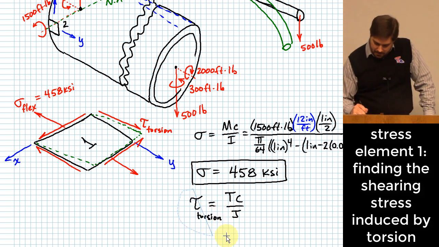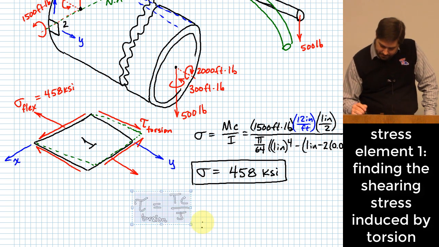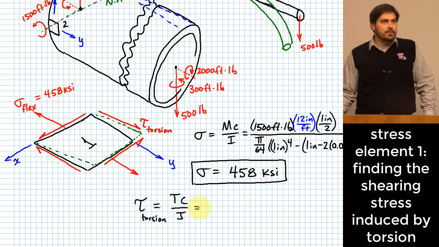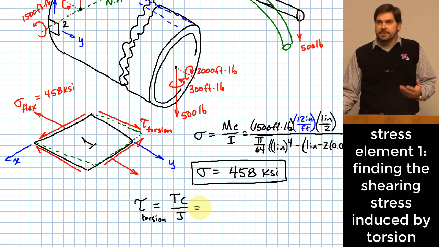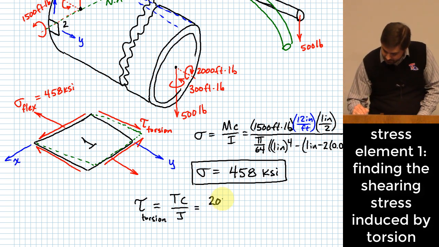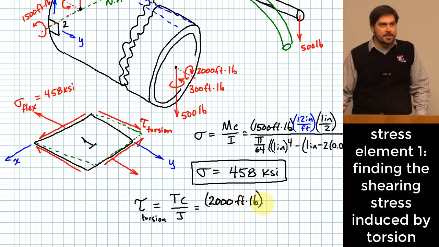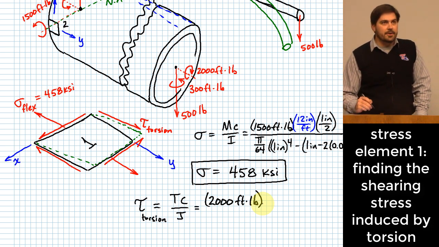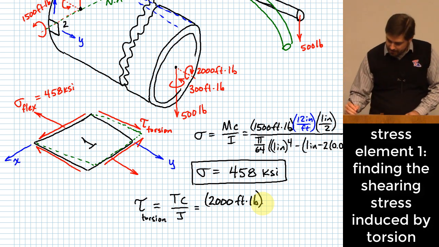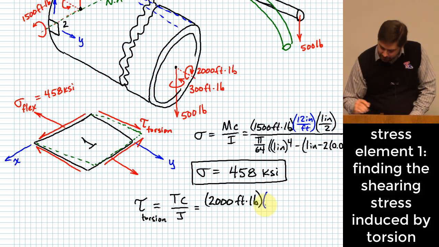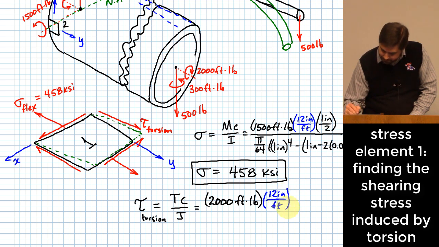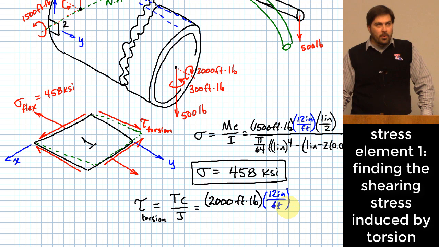All right, so what should I plug in for this expression? We've talked about it a lot so far for torque, right? So that's just going to be the 2,000 foot-pounds. Now, just like for the question of flexure, typically feet aren't really our friend in terms of these because we typically want to get them down into something like PSI, pounds per square inch, right? And so often what we want to do once we see that unit of feet there is to get rid of it by applying a 12-inch per foot factor like this. Then what's C?